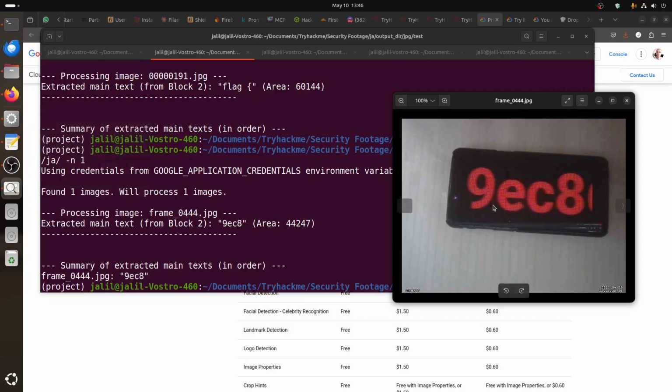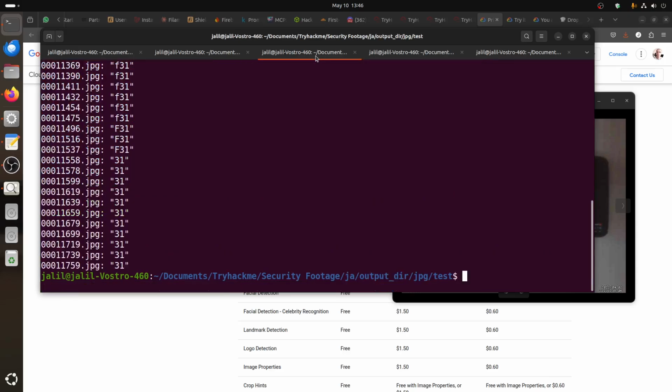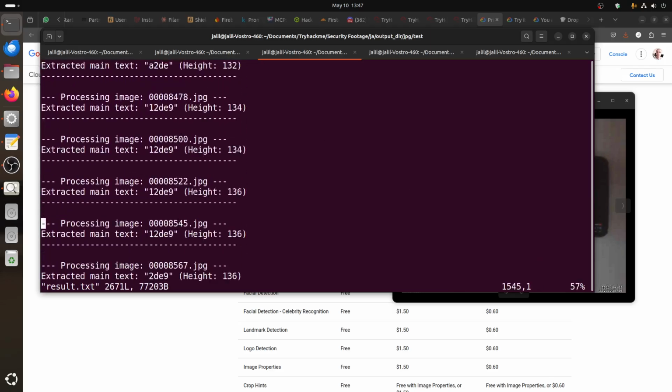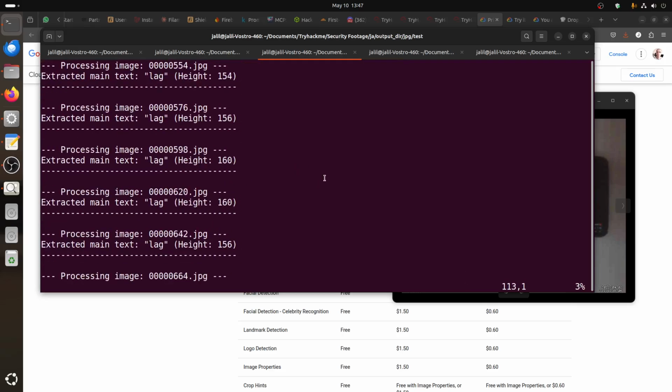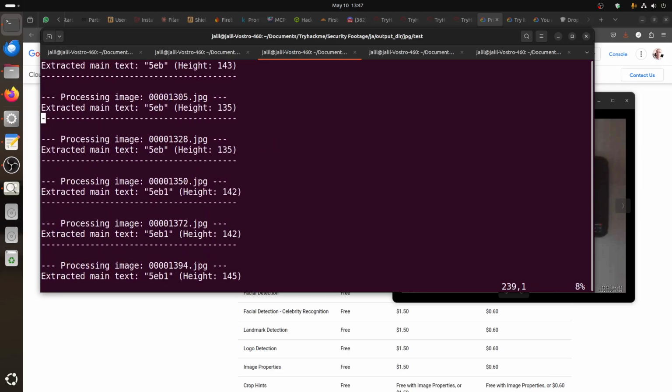So now the question is, what else can you do? Where is that script? When you run the script for the whole 500 images, that's the result you get. This is what it looks like when you start running the script for all of them. You can see it running the script and getting all the results.